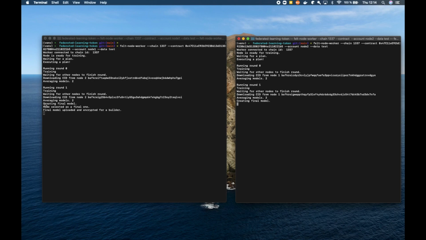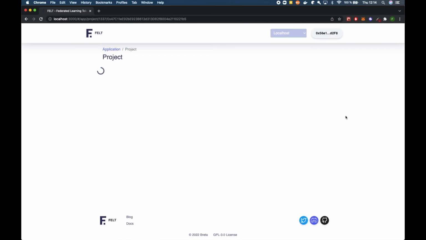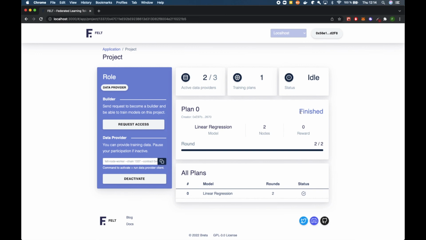The first data provider was selected as a final node who will be deploying the final model. And yeah, that's it. We can see that inside the web application the plan was finished.